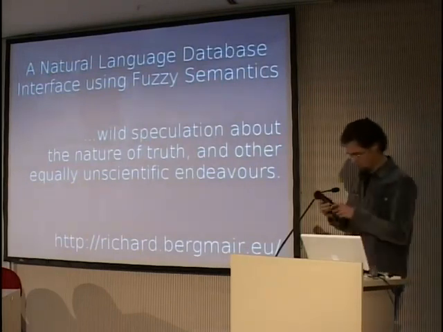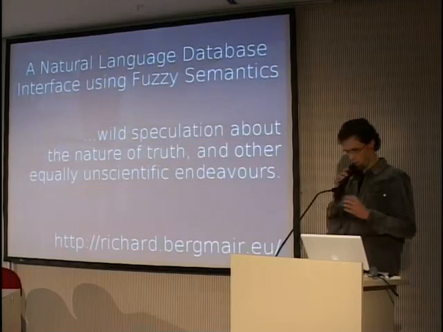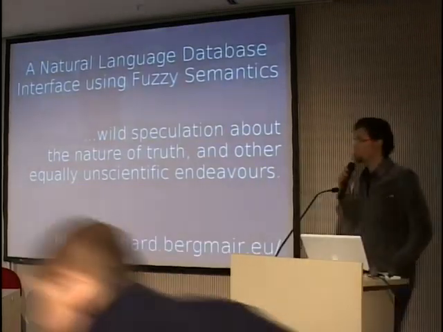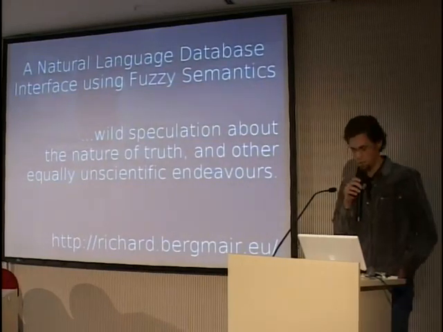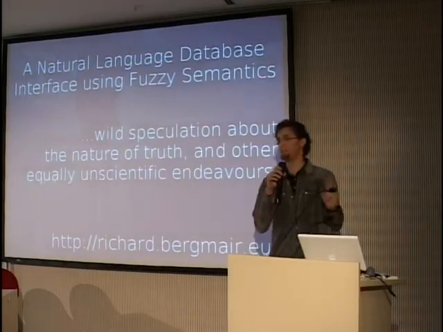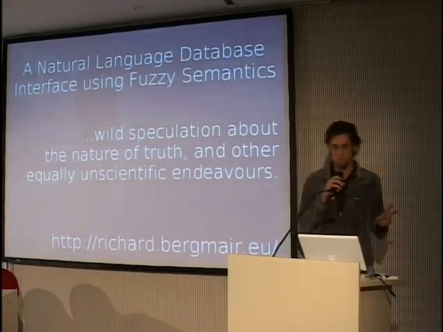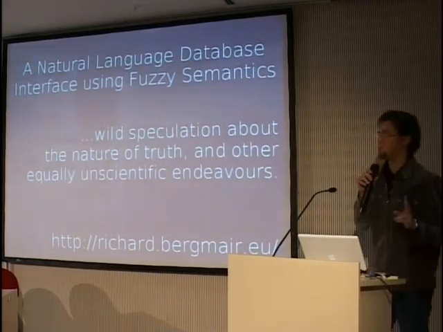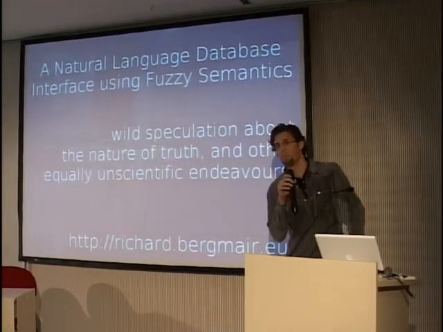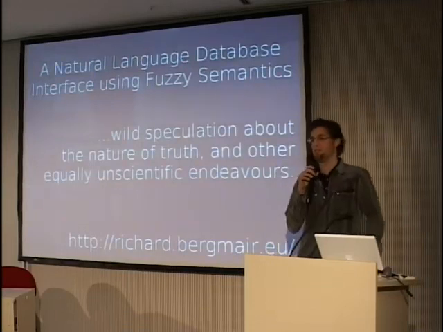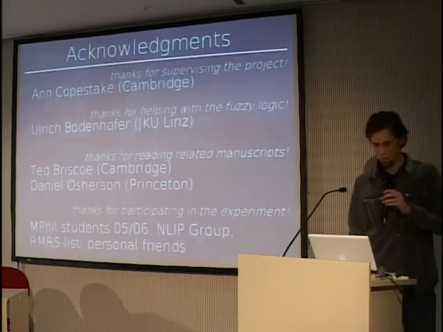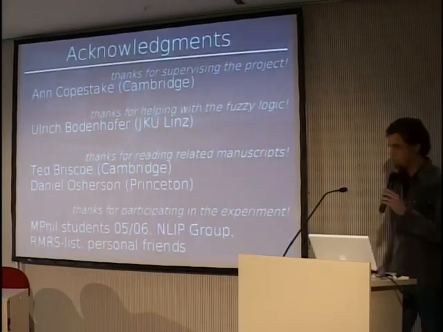Okay, thanks for the introduction. As the chair already said, natural language database interfaces have already been around, but now there are two things that make the situation today very different from what it was in the 70s. One is that database technology has gotten a lot better, and the other is that linguistic front-end processing and linguistic grammars have gotten a lot more broad coverage and a lot more robust.